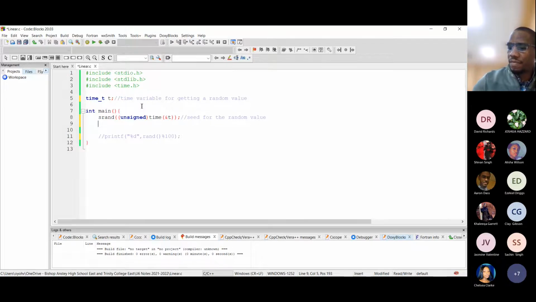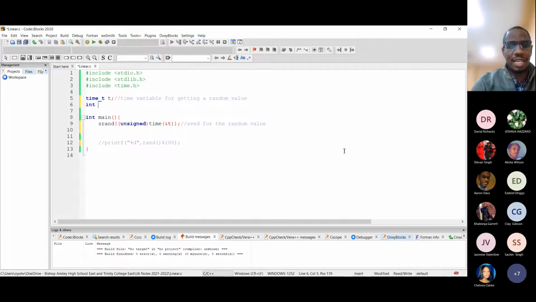So how about if we start off by looking at what we'll need. We know for sure that we need an integer key and an array of size 10.